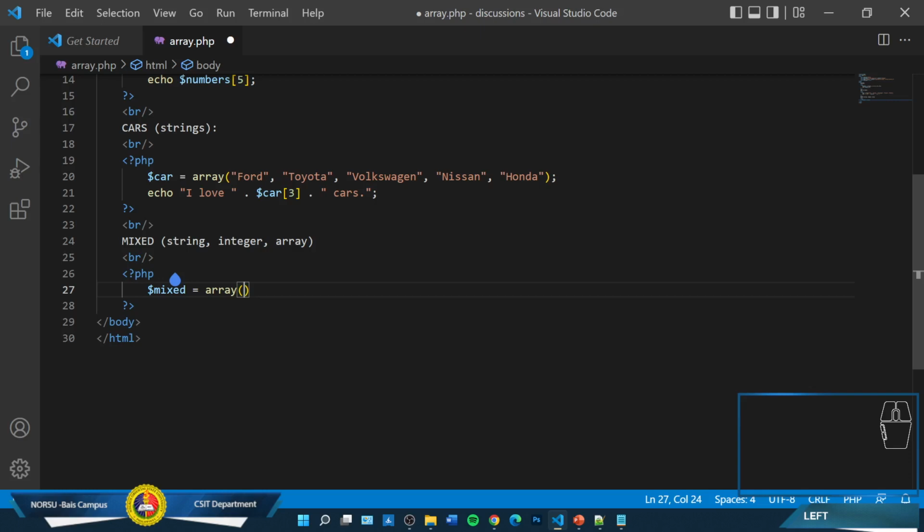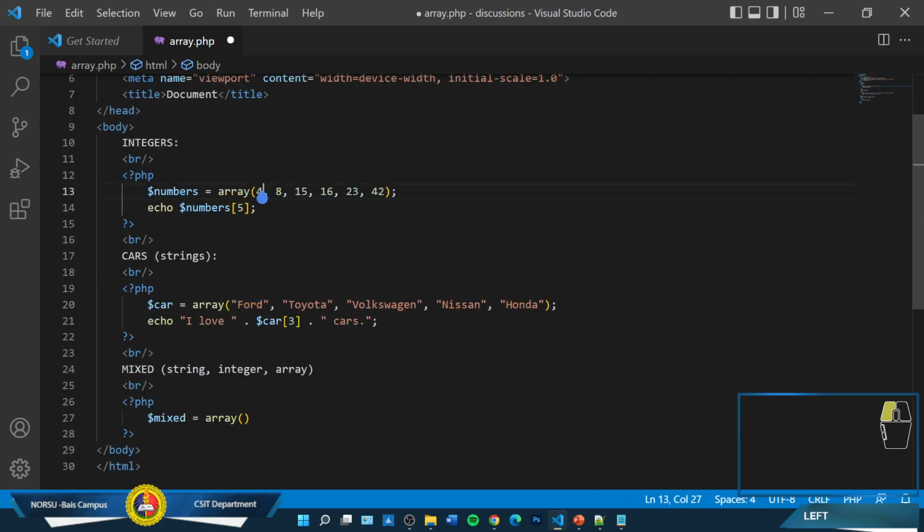Can you still remember? For example, in this case, since Ford is a string, we enclose it with double quote. In the previous example, since these are numbers, we don't necessarily have to enclose them with anything. So if it's numbers, let's say integer or float, do not enclose the values with anything. But if it's a string, enclose it with double quote.